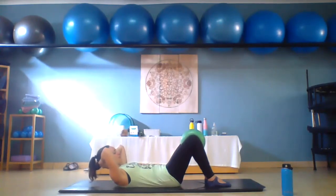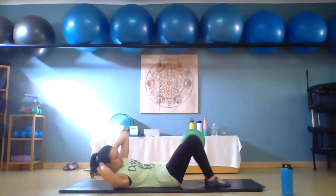7, 6, 5, 4, 3, 2, and 1. Now from here, pelvis and legs stay still. We inhale. Exhale, we rotate the upper body over towards the right. And then inhale, we return to the center.